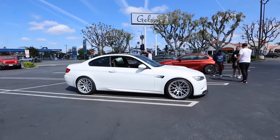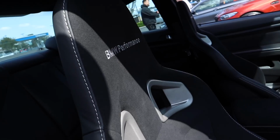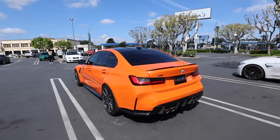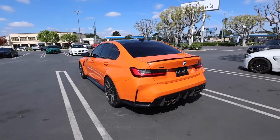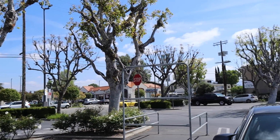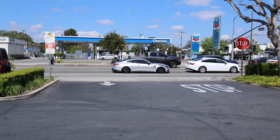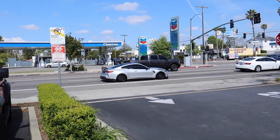This is a nice E92 M3, really clean Alpine white. We got the performance seat, BMW Performance 6-speed manual, nice orange G80 M3 competition. Gotta say, this is one of my more favorite colors on the G80 generation of the M3. This looks really good. This is an X-Drive, so this is the all-wheel drive, the super fast one. Oh my God, look at that GT3, banana yellow. Anthony boy, geez, new color. That looks sick. Wow, looks like a satin silver G82 M4.